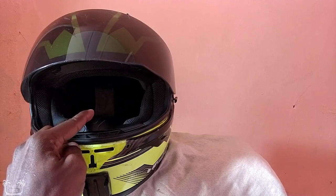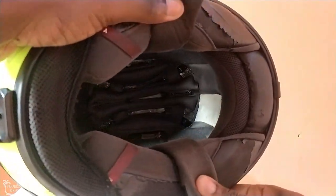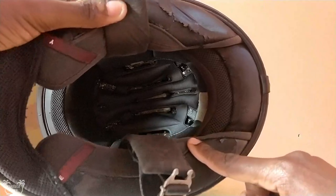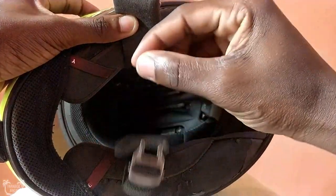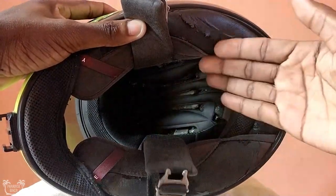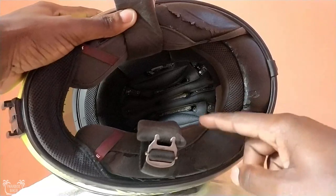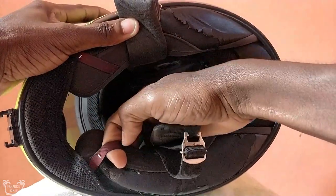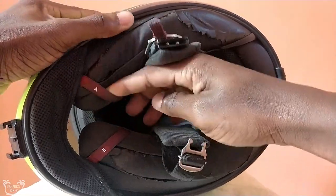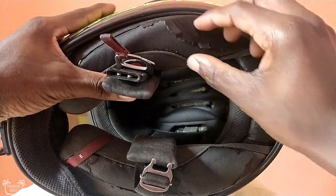Let's take a look inside the helmet. It has a couple of different liners inside. You have your cheek pads — one on each side — and they also have what's called an emergency release. If you get into a crash and they need to remove your helmet while it's strapped on, the paramedics push their finger here and pop the cheek pad right out. Same for the top liner — it just comes out. My helmet's material is kind of fading off after four years, so it's definitely time for an upgrade.